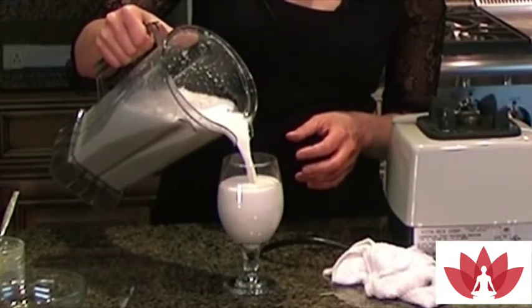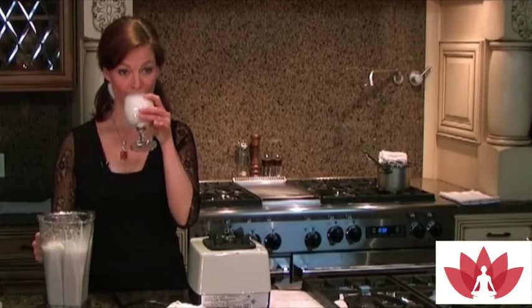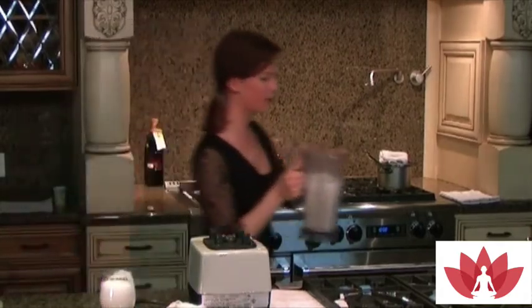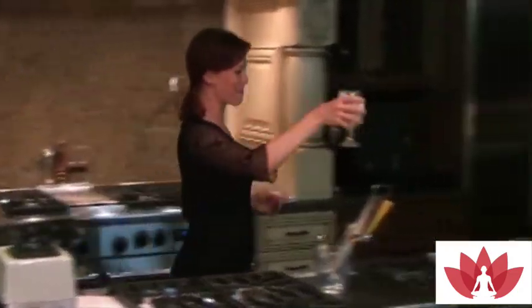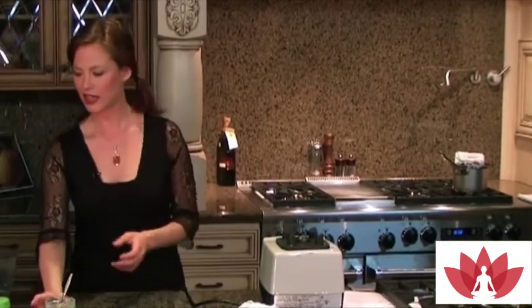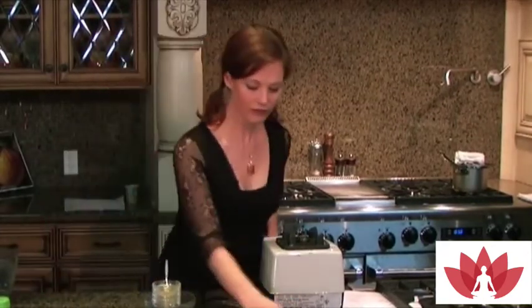I think you guys are going to love it too. We're going to pass this to Brian and Raquel for samples — ooh and ah and tell me how much you like it. Now something else I really love about nut milk: you don't have to just drink it plain white. You can have chocolate milk — just put in a couple tablespoons of raw cocoa powder and a little extra sweetener to make up for the bitterness, blend that up, and you've got chocolate milk. Heat it up and you've got hot chocolate. Add a little more vanilla and you've got fabulous hot chocolate.